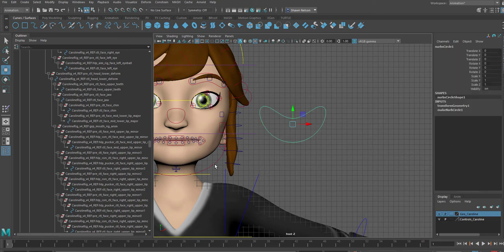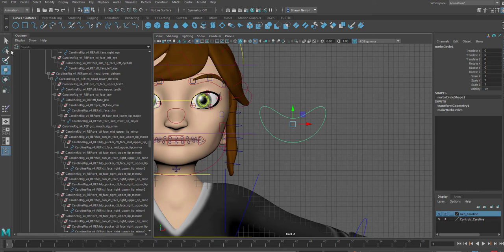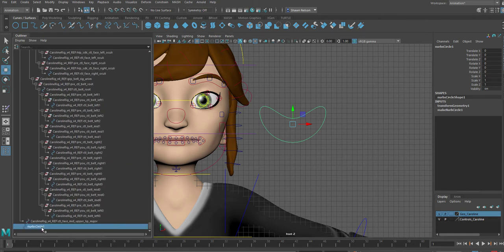I am then going to probably parent it to this, but let's save that for a little bit later. I'm going to rename this NURB circle to mouth_shape_controller, so that when we go looking for it, we know what it's called.